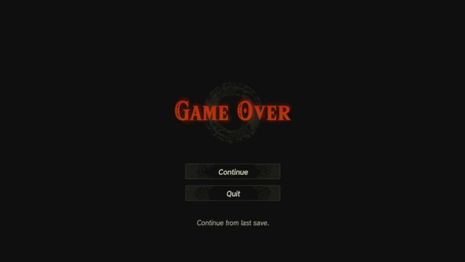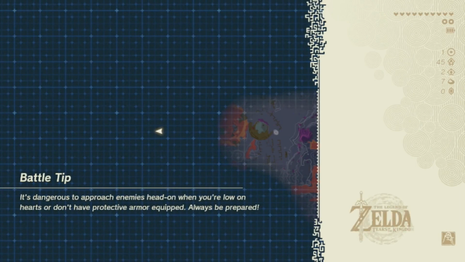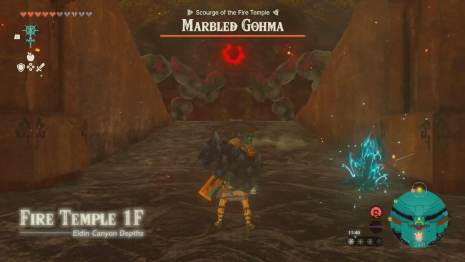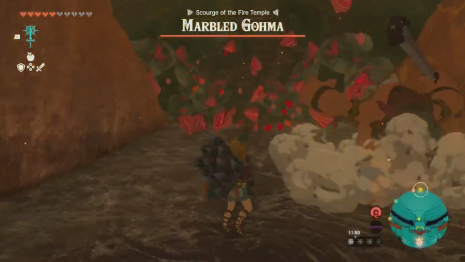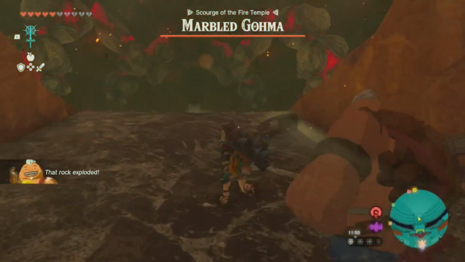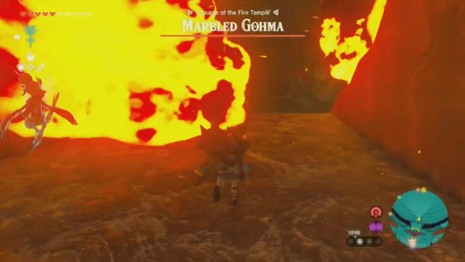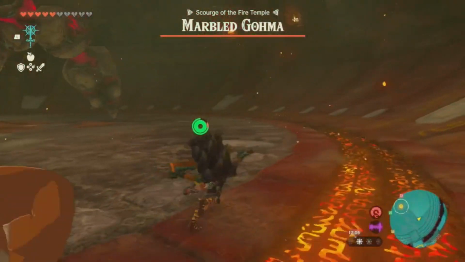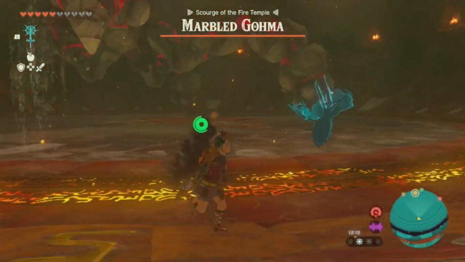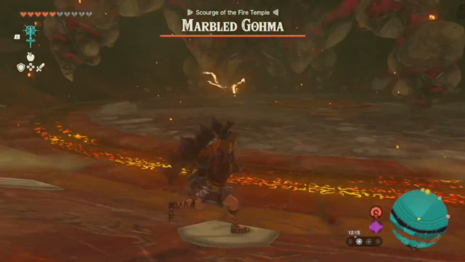Maybe some jelly. Let's try it one more time. Let's use some jelly this time and see if we can. It doesn't make them explode when it hits them, so that's fine. I do kind of need to get in the middle. Oh, see, this is the problem. By the time you recharge, I can't get in. No, no, no, no. Maybe there's a way to expose its weak point, Ruby. Oh, did I miss?